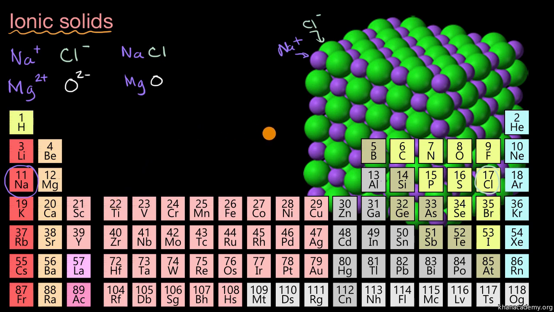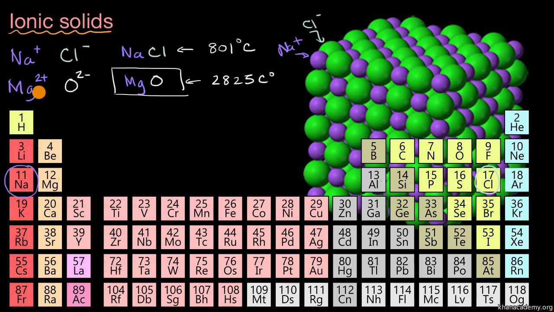Well, as you can imagine, the electrostatic attraction is going to be dependent on 2 things: the magnitude of the charge and the radius of the atoms that are forming this lattice structure. And the magnitude of the charge here is clear. Here you have a +2 charge being attracted to a -2 charge. So this has a stronger electrostatic attraction, and so you're going to have a higher melting point right over here. The melting point of magnesium oxide, 2,825 degrees Celsius, while the melting point of table salt or sodium chloride is 801 degrees Celsius.